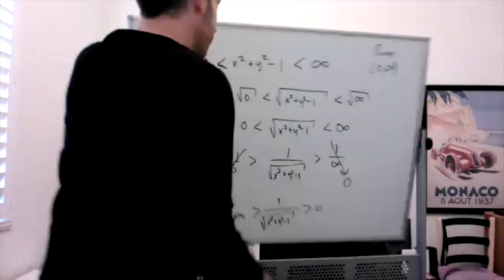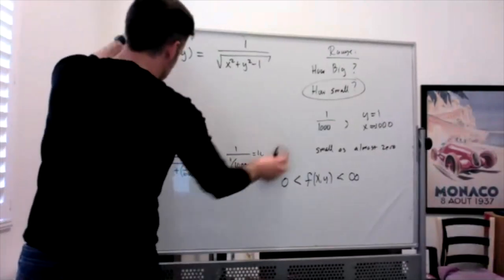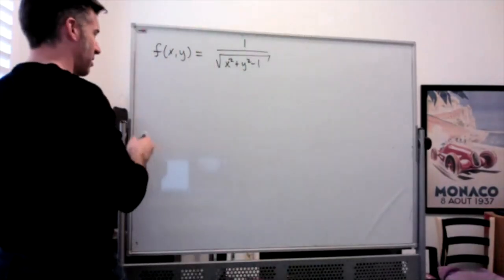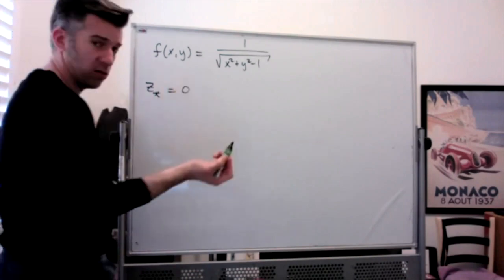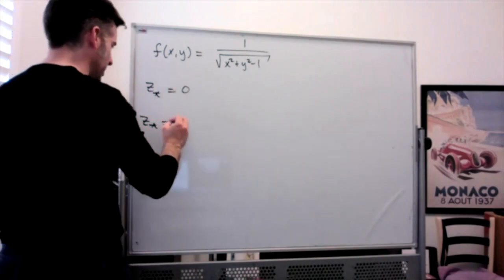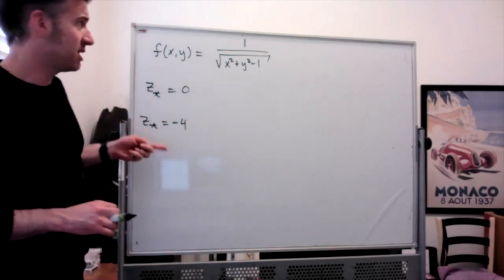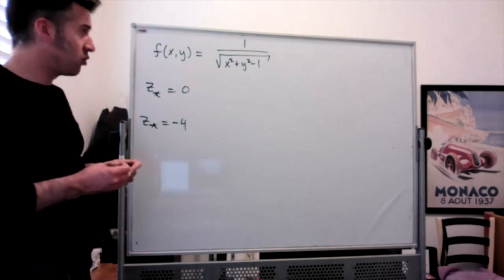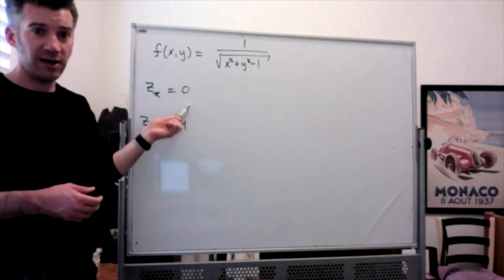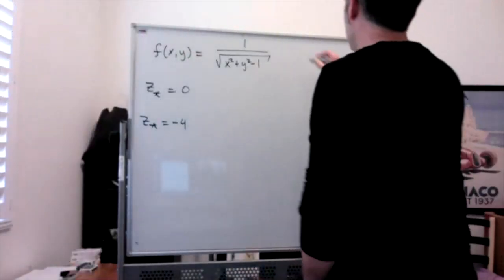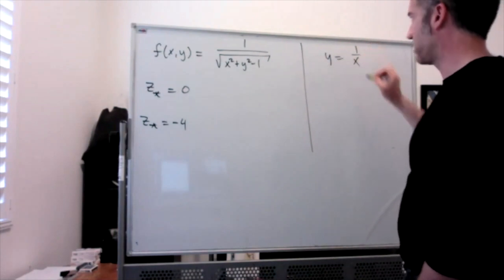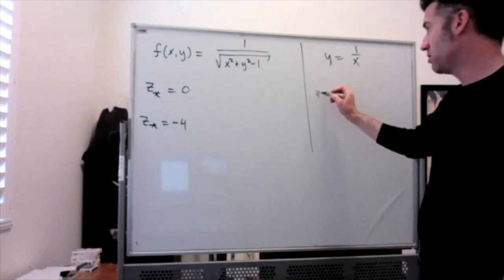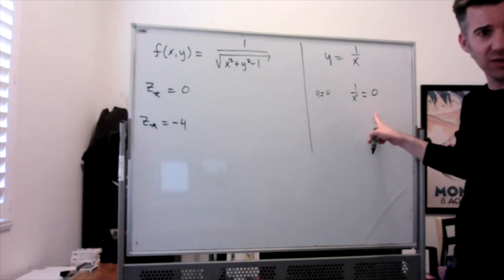Let's go back and look. So this is my function, right? I definitely cannot pick a level curve value like z star equal to 0 or z star equal to any negative number, right? I can't pick these because if I set this function equal to that, there's no solution. Another way to think about it is if you graph this surface, it doesn't go that low. It's kind of like if I said my function is y equal to 1 over x, and I want to see what happens when I set y equal to 0. Well, if I set y equal to 0, I get no solution, right? This doesn't have a solution.